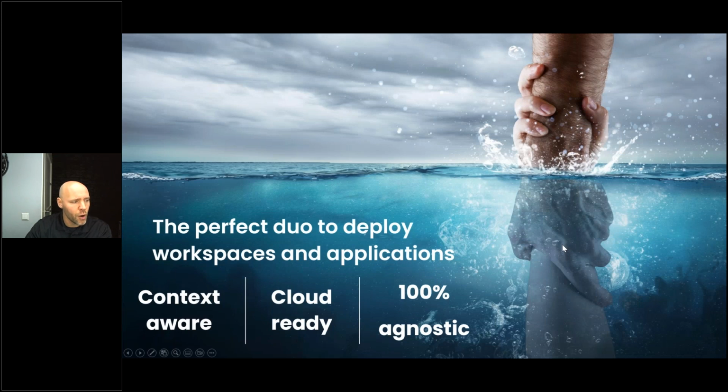The perfect duo to deploy workspaces and applications, and I call that co-management in one of the first slides. Co-management simply means embrace and extend. So we do not replace Microsoft, we extend Microsoft functionality. Therefore, in our vision, Microsoft and Liquidware are the perfect duo. Why? Simply because Liquidware delivers all composite user preferences and policies with a rich context-aware engine. And I'm showing it to you in a couple of minutes.